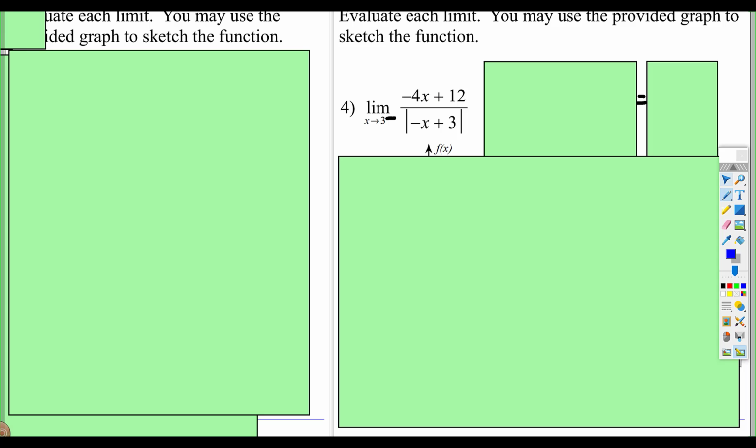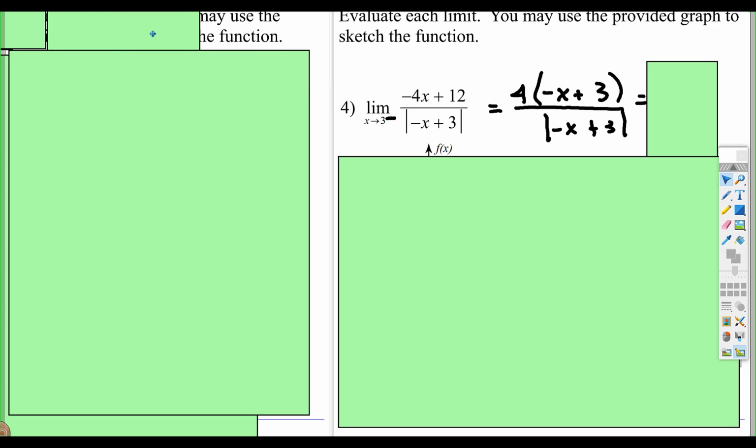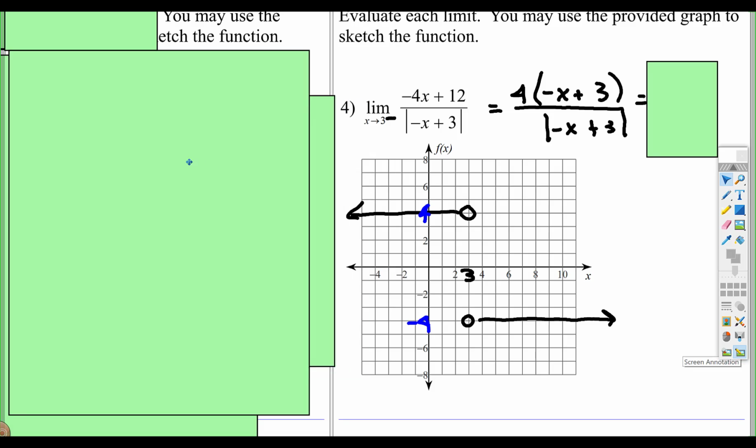So instead of factoring out a negative 4, we're just going to factor out a 4. And now the parentheses and the absolute value match. And this is why that is important. A positive 3 is what zeroes out the absolute value. So we know on the x-axis where the graph shifts to, and then that's a height of 4 over 1, so 4, not a slope, but the height. So that's where you put the dots.